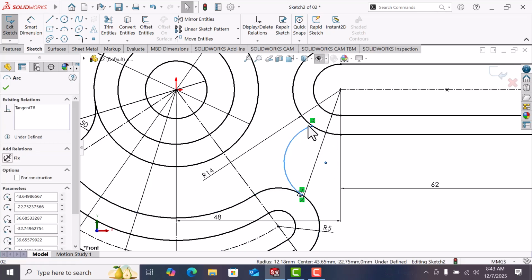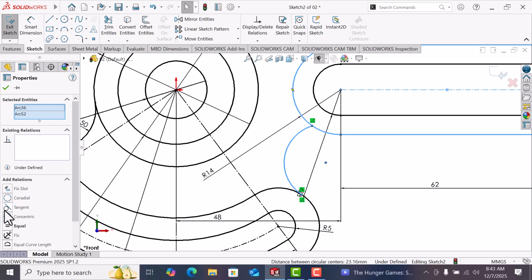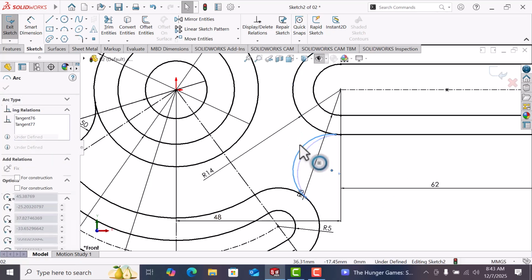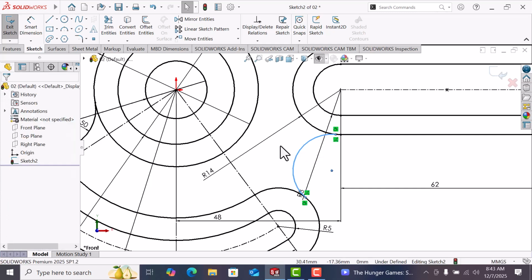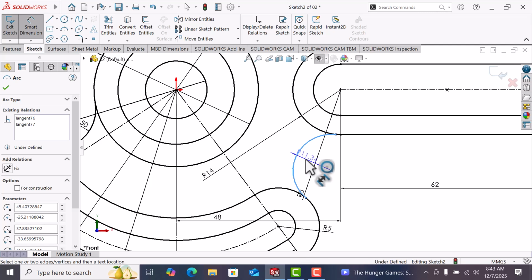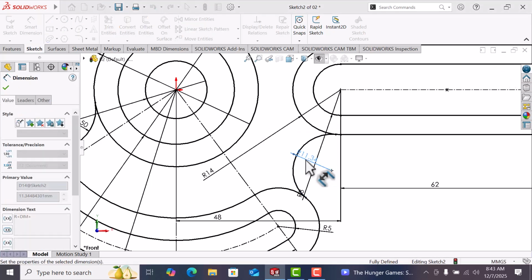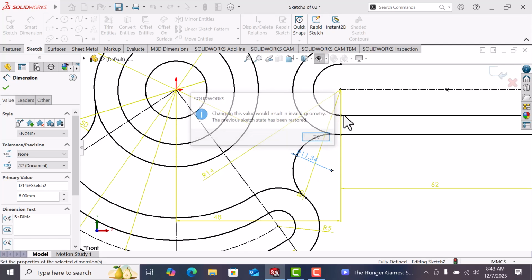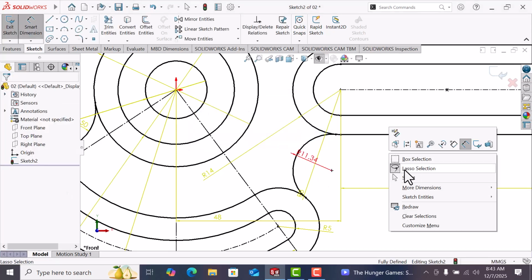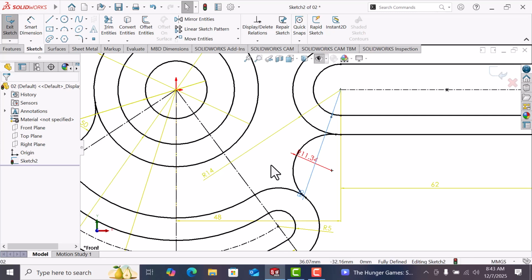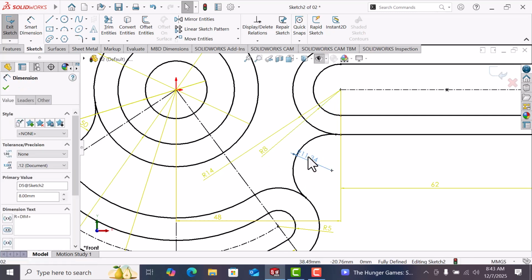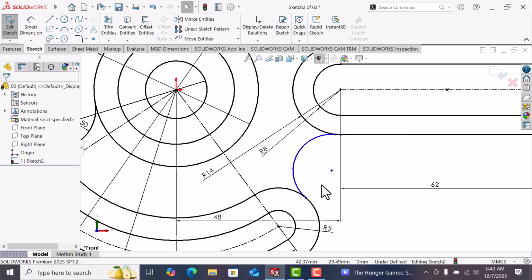These are coincident, these are tangent. Now go to smart dimension. These are below 8. Now same problem here. Now delete these.